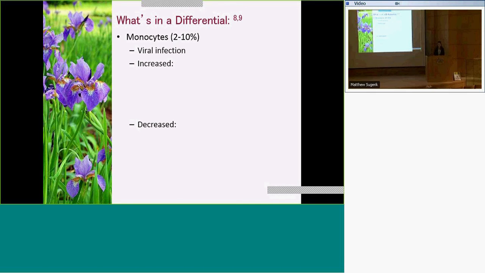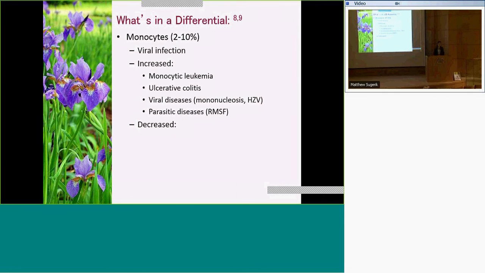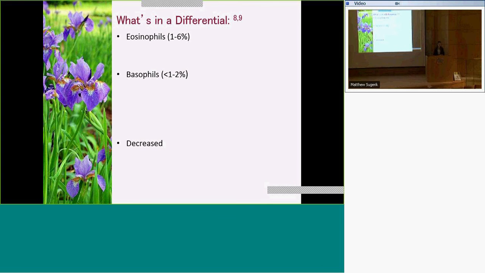Monos, we talk about even less. So also indicative of potential viral infection. And then increased and increasingly less likely things that you're going to be encountering in this particular age group. Hopefully you're not seeing ulcerative colitis in a 3.5-month-old. I did my fellowship in Arkansas. I saw a lot of Rocky Mountain spotted fever. Certain leukemias, and then bone marrow failure will knock it out.